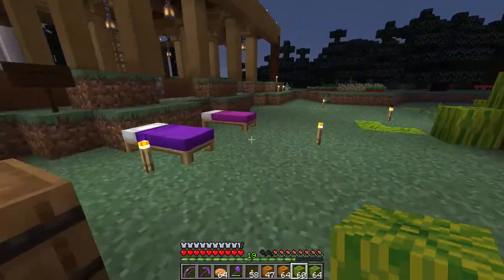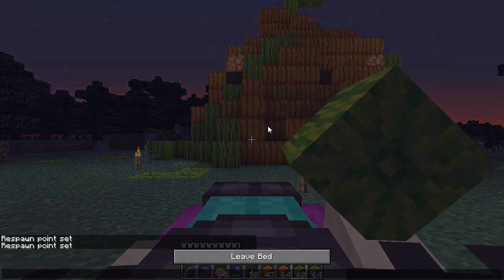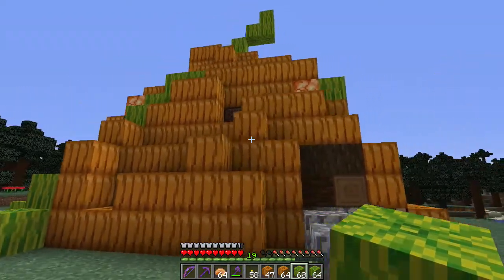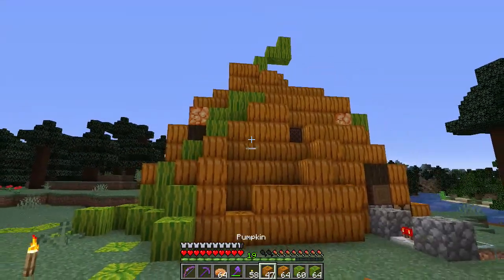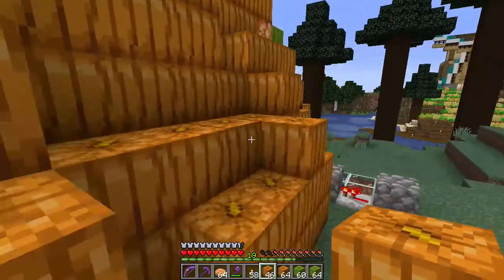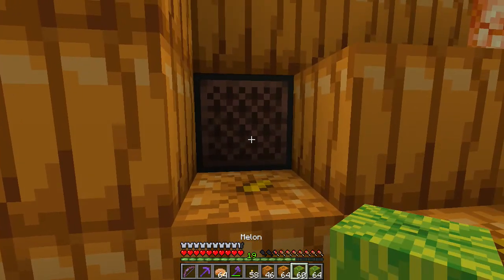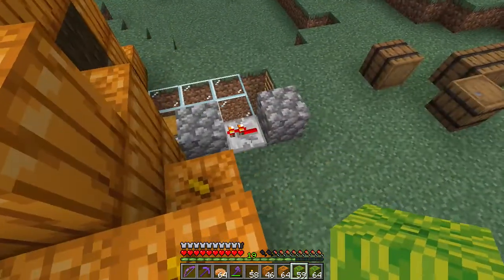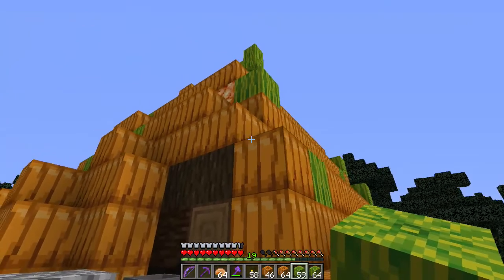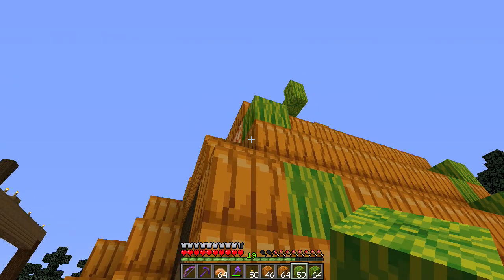We gotta bury it now. Okay, we gotta bury this, but I still need a way to get in there. You see a spot right there and a spot right there. Now this pumpkin, it doesn't quite look like one to you, probably. But not all pumpkins look the same, okay? Some of them look different. All right, there we go. Not all pumpkins look the same, guys. You just have to use your imagination. Can you get in there?